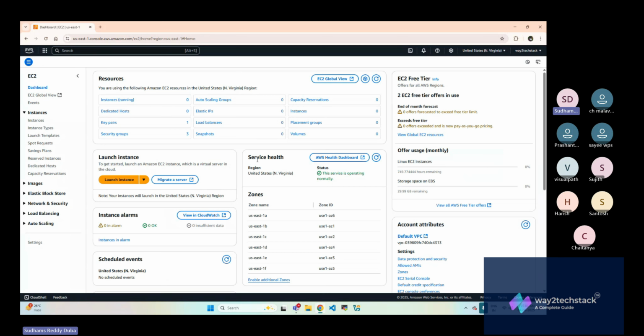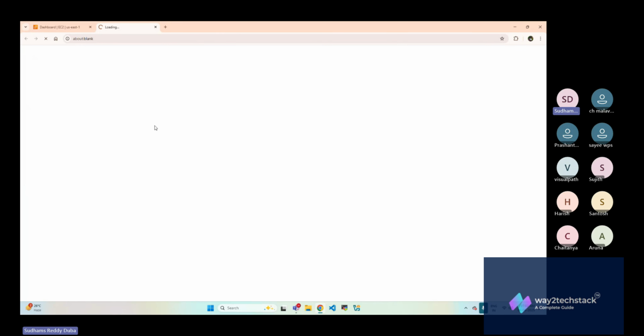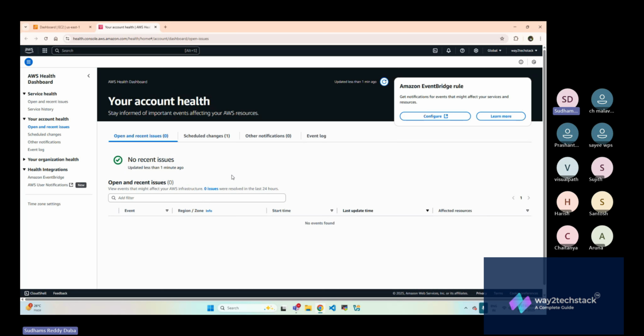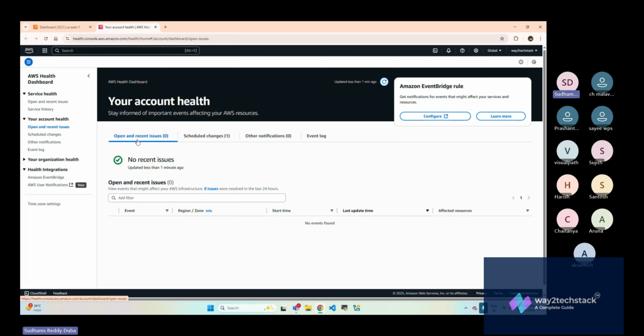And we can see the service health. As of now, in this particular region, AWS is saying that there are no issues. That is called service health. If you want to see the entire AWS, then you can go for the AWS Health Dashboard. There you can see the information of your AWS services. For example, there is an issue I've shown you, which someone has reported in the WhatsApp group as well. There is one particular open issue, but that is not related to our account.